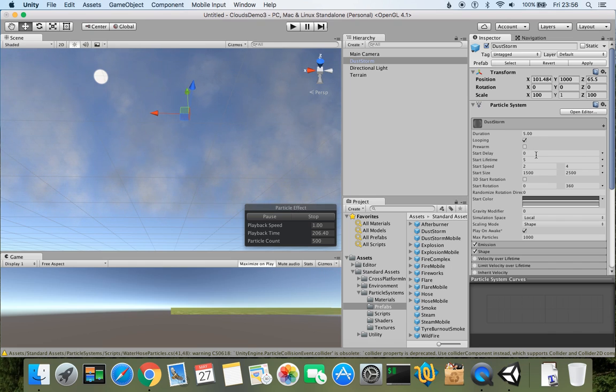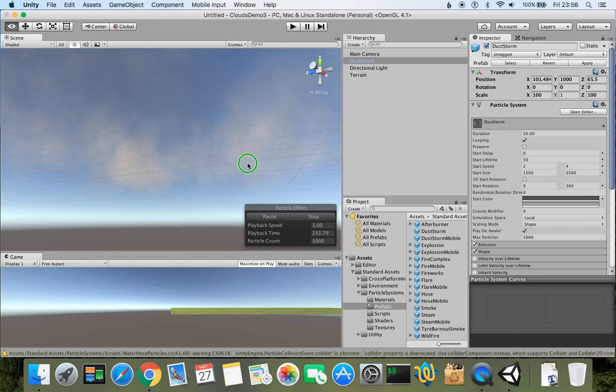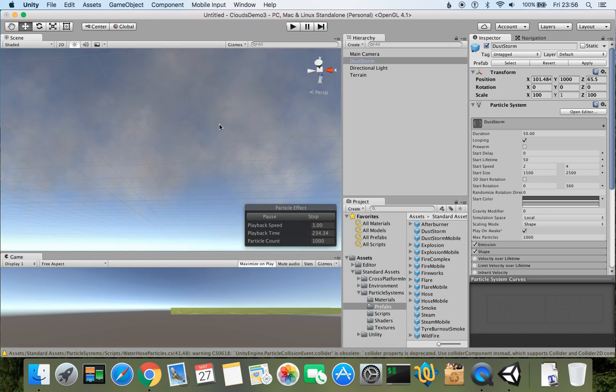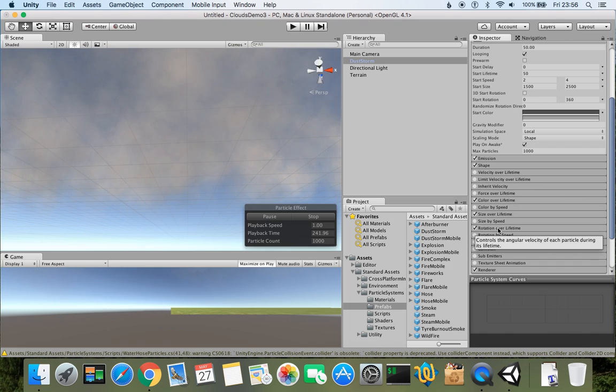So firstly, what I want to do is to change some lifetimes and durations. If I change this by a factor of 10, I think I should be able to get better results. Yes, I think I got a little bit better results in duration, but they are still spinning quite fast, so I need to look at rotation over lifetime.